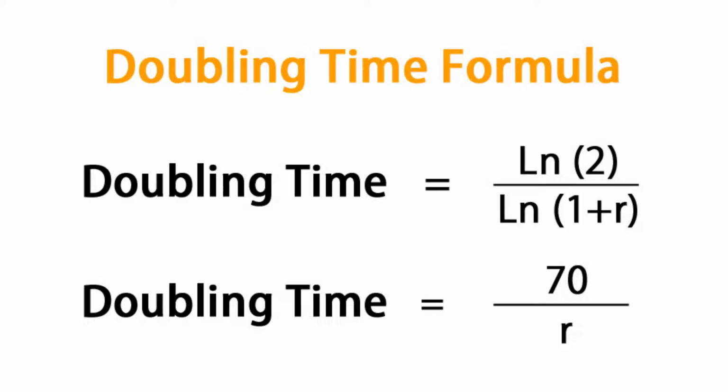Now the time required for doubling your investment is found using this practical formula which you can see on the screen, and it is derived from the compound interest formula. Time to double, or T, is equal to the natural log of 2 divided by the natural log of 1 plus the rate of return in percentage, which is approximately equal to 72 divided by R. So this is how the 72 divided by R formula comes about.